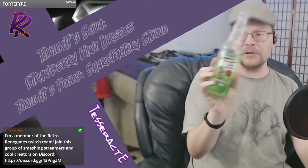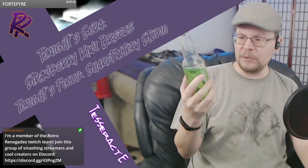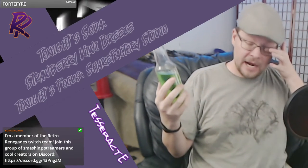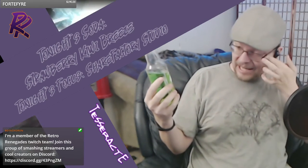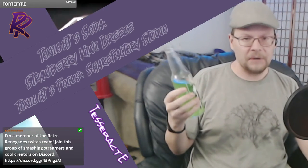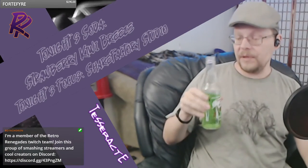I think I'm also a little bit thrown off by the simplicity of the labeling and the weird green color. I mean, it's odd to put it that way, but the strawberry flavor is very close, though not quite as good as the Sprecher strawberry, and I absolutely loved that. So oddly enough, I think the presentation is throwing me off a little bit, which kind of sucks, but it's good to identify that kind of thing when it's happening. So, take one more sip and then we'll move on to ShareFactory.